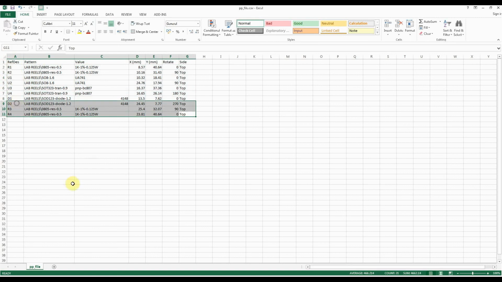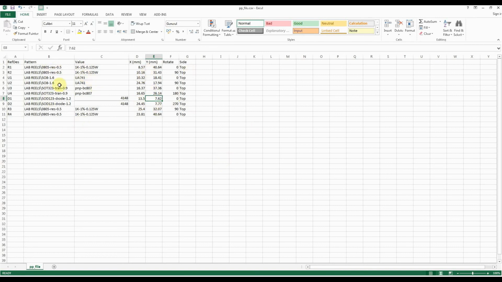When you open up this file, the first thing that you want to do is make sure that everything is populated. There should be no blank spaces. If there's a blank space, this is where you can edit your CSV file and add in the extra information. If you notice something has been entered wrong, like these diodes, if that was meant to be, say, 1N4148, then that's where you can edit it in there, or you can go back to your PCB program, back into Diptrace, edit that component value, and then re-export again.